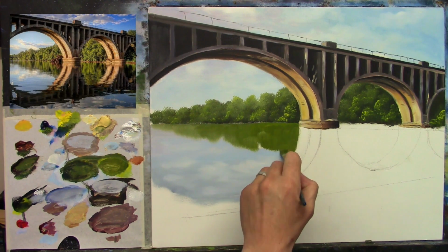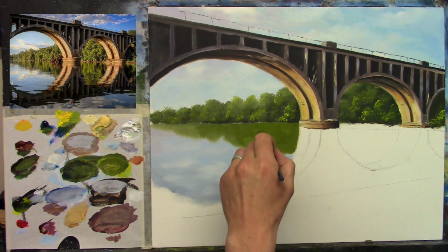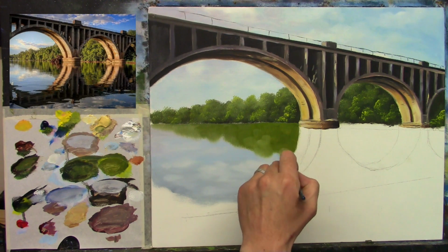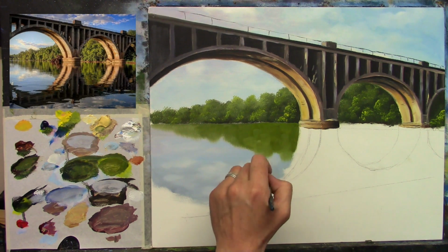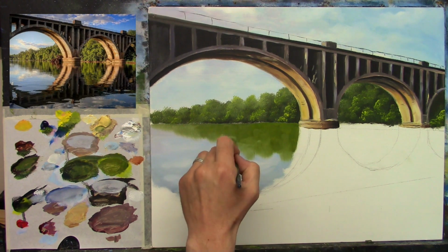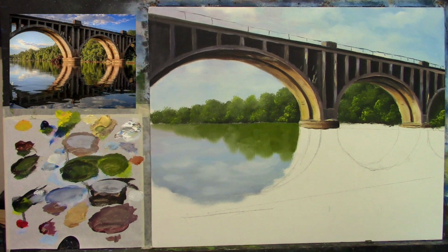The idea is just to get a very loose representation of your reflections, all right? Just very, very loosely. And I'm picking up some of the blue as well, you see? I'm picking up some of that light blue and I'm pulling it down into the water rather, and up into the reflection. So you can kind of get a sense of what I'm doing, yes?